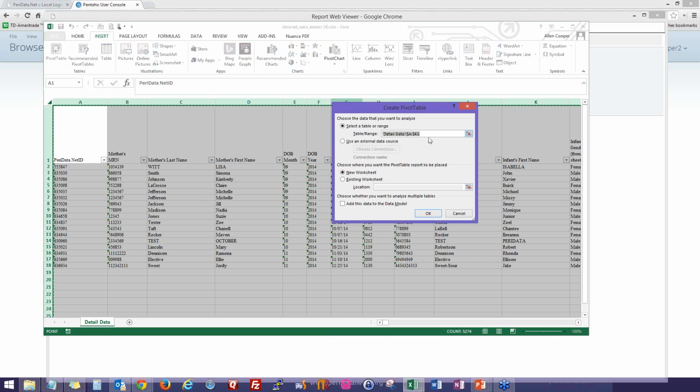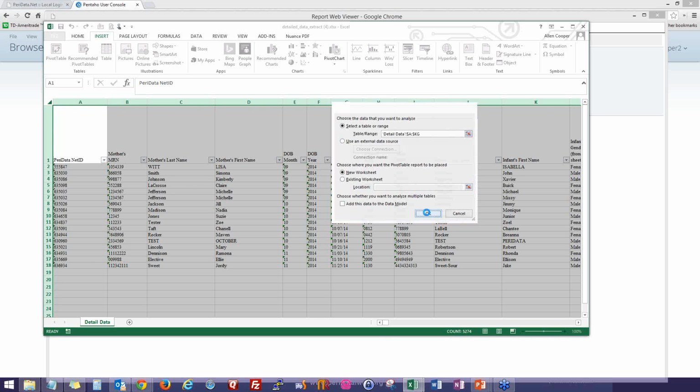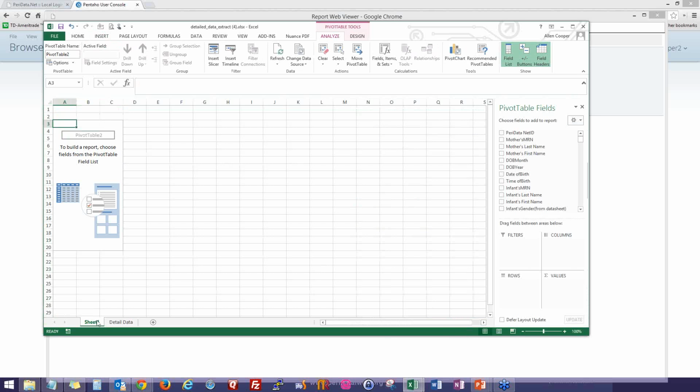It's putting in the range that I want as part of my data elements, and I wanted a new worksheet. So when you highlight the whole table, you don't have to do anything other than click OK, and it'll create a new sheet.